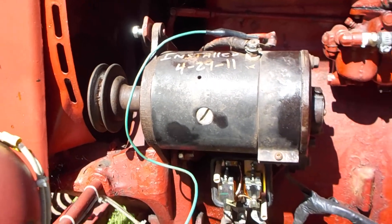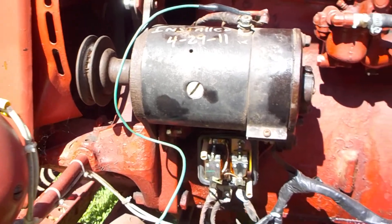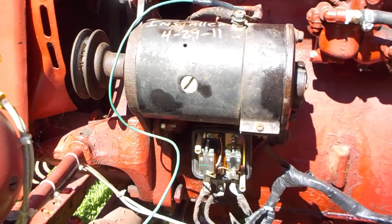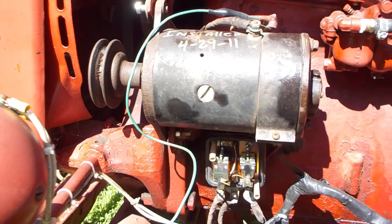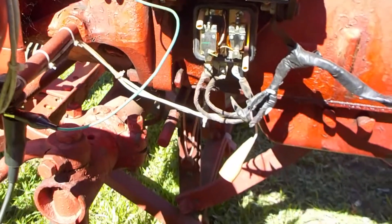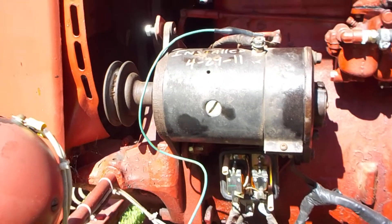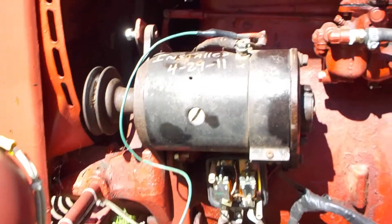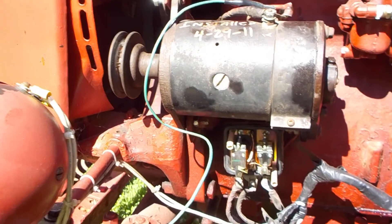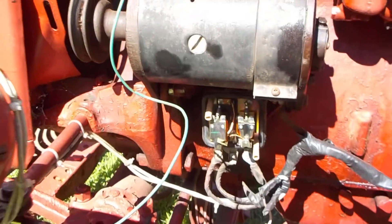The first time I tested it, it was barely moving — just stuttering. Beating the crap out of it and shaking things loose did the trick. There's a pinhole there, so obviously rain water, snow, and oxidation can get in. I'm not going to pull the generator apart — I'm going to tap it around a little more to free it up, then connect it and see if I've got charge. I'll be back with part two. Now you know how to test your generator: field wire to ground, juice to the armature, pulley has to spin. If it doesn't spin, you've got a break in the line inside that generator somewhere.